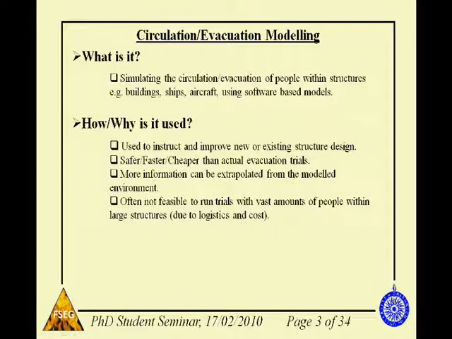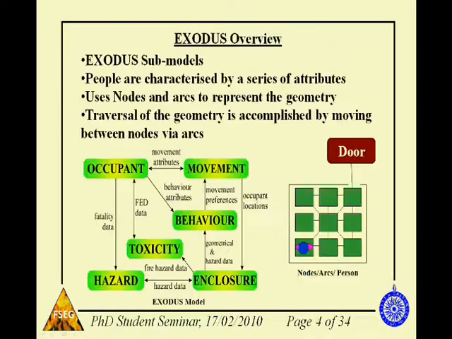More information can typically be extrapolated from a model than can be from an actual trial evacuation. It's often not feasible to run trials in buildings or structures which house many people due to the logistics and cost. At the university we developed a piece of software called Building Exodus, and this is an example of an evacuation simulation software where we can simulate people evacuating a structure.